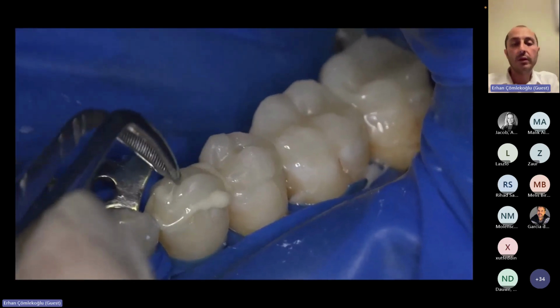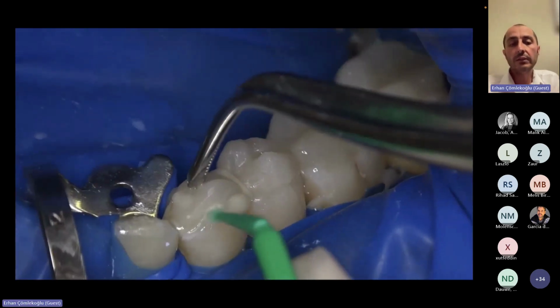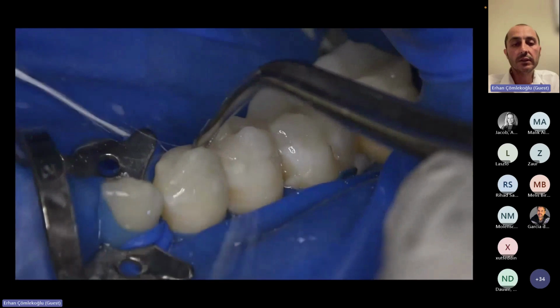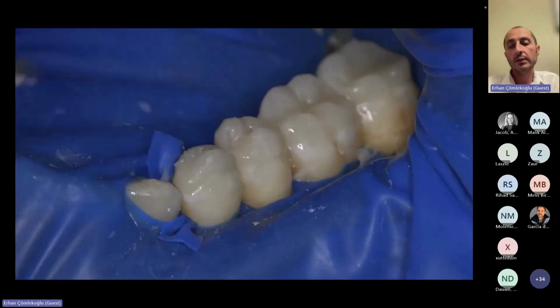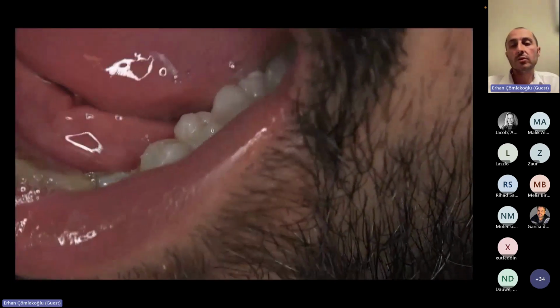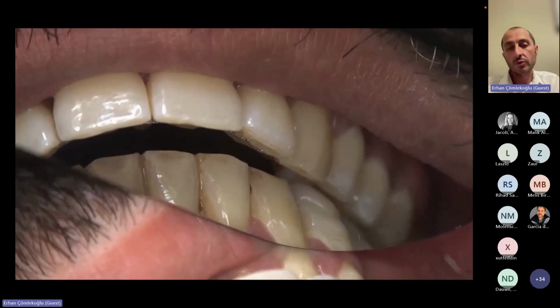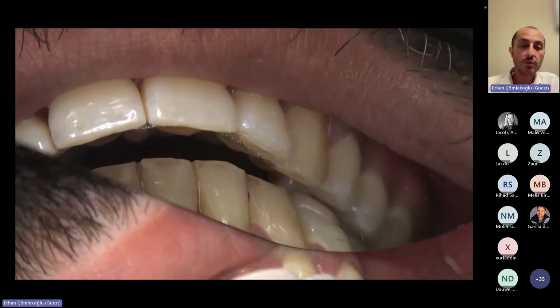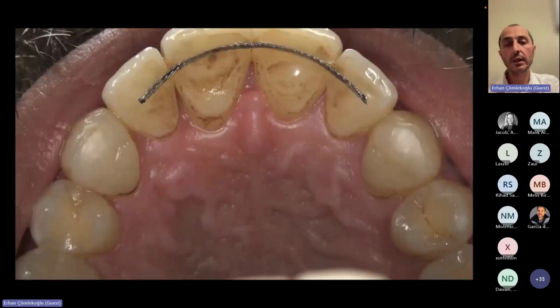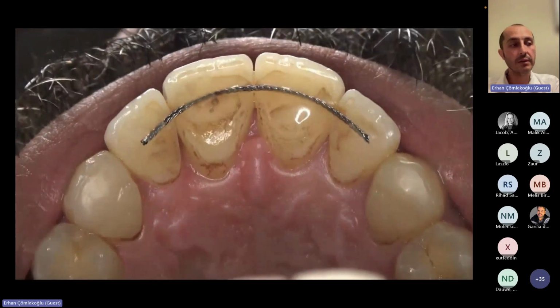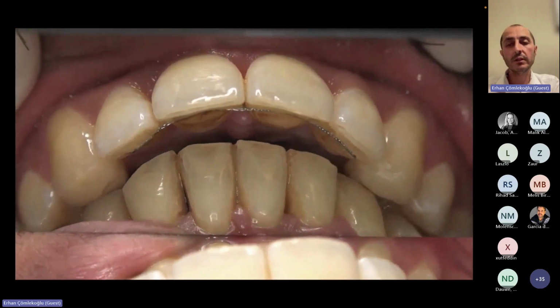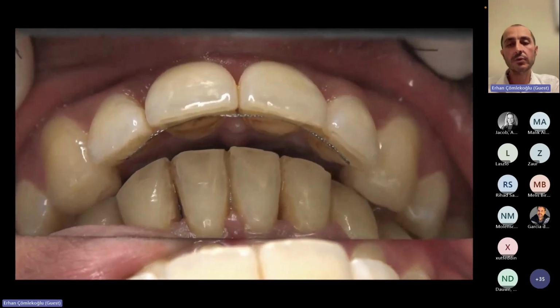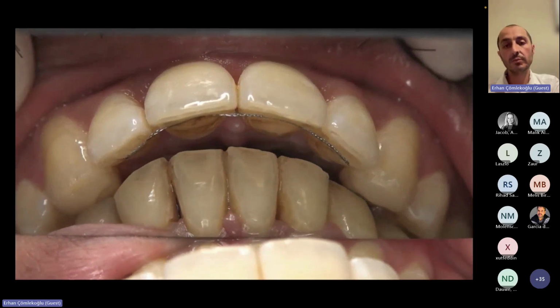So we luted them all. We cleaned the remnants. Of course, we cleaned the dental proximal areas, and later on we will shift to the finishing. But of course, we have to lute the upper restoration, because now, after restoring the vertical dimension, we had a gap between the canines. We luted the palatal veneers at the same time, at the same appointment. We made the splints, retainer, and we checked the canine guidance. It's very important for the long-term success of the posteriors.